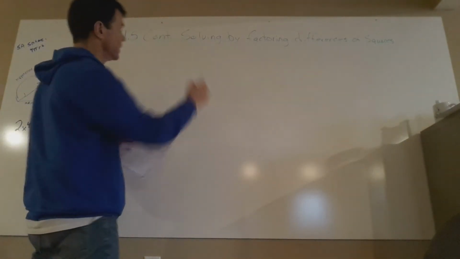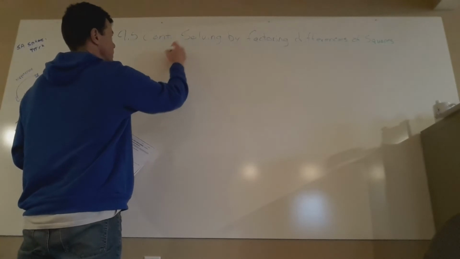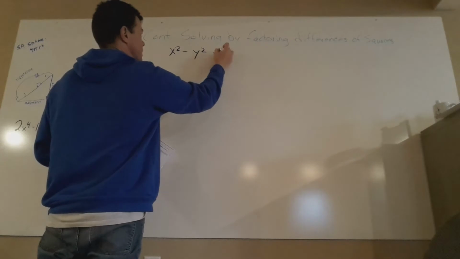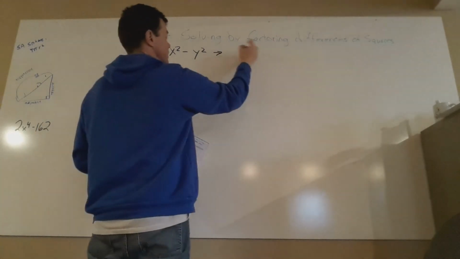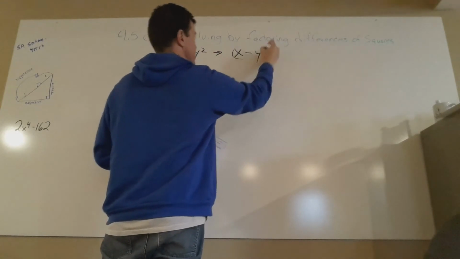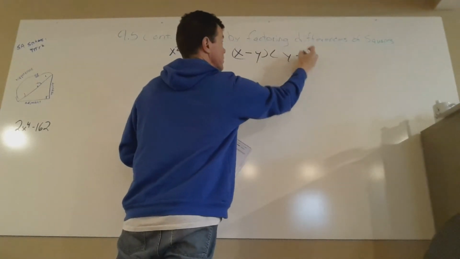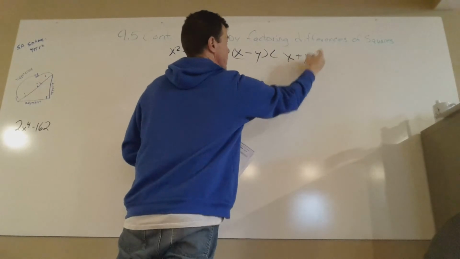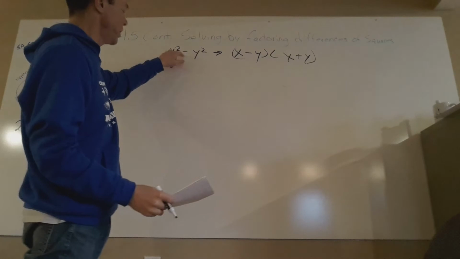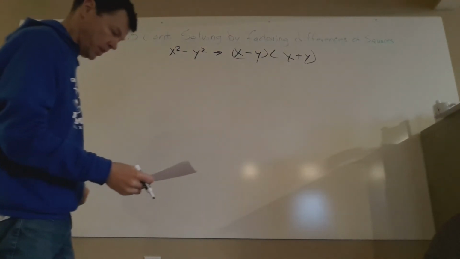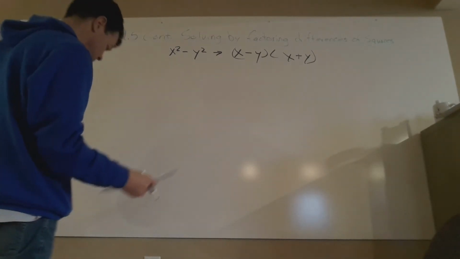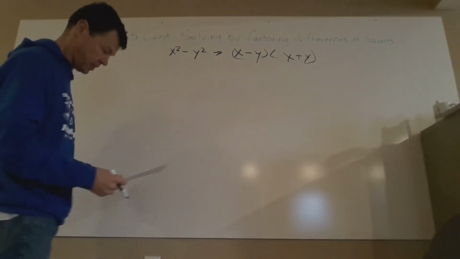So I'll start out with some examples on these. Remember, it has to be in this format. x squared minus y squared can be factored to x minus y, x plus y. It's got to still use this format. Remember, if we have a plus sign in here, that cannot be factored. All right, so I'm just going to do a couple examples here that you will see in your assignment.